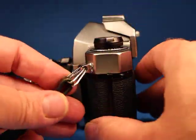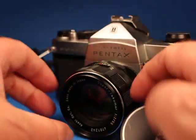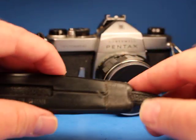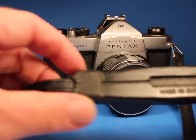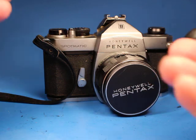It closes properly. There's a little bit of wear on the corners. I notice the strap lugs are a little bent out of shape — functional but not in the best condition. The strap itself, for some reason somebody put tape on the ends of the rubber pad — I don't know exactly why, but it looks like it's been there a long time so I'm going to leave that.